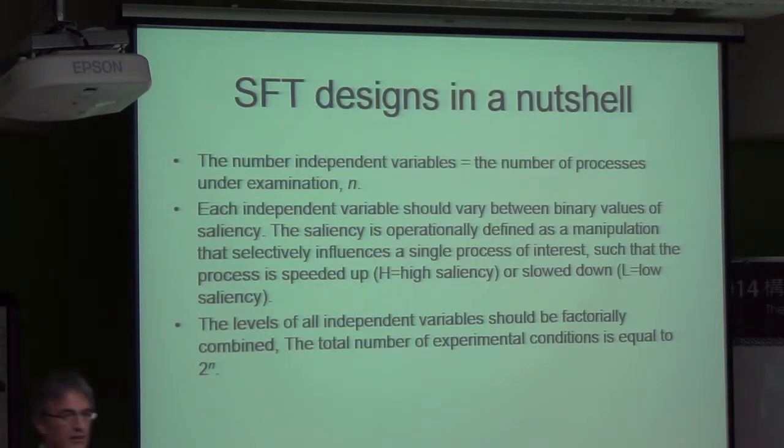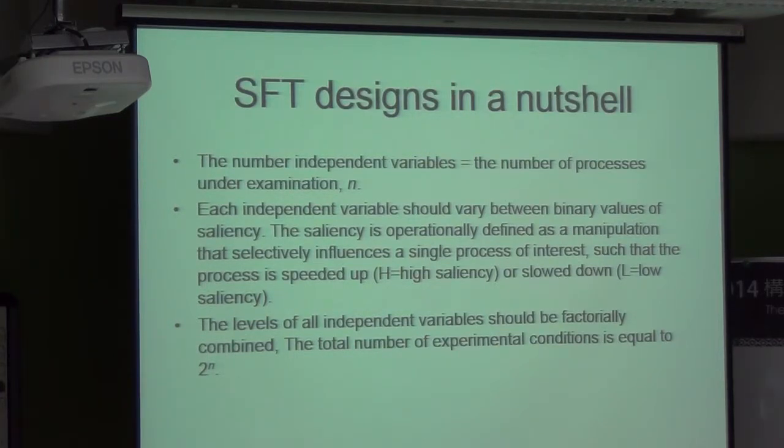Now if you combine the two, you have to combine them in a factorial fashion. So you have the second order relational feature, eye separation, manipulated at the levels of low and high saliency, and you have the other feature, let's say nose position, nose to mouth difference, that is also manipulated at a low and high level. So this is a factorial manipulation. That's why the name is system factorial technology. The total count now is 2 to the n.